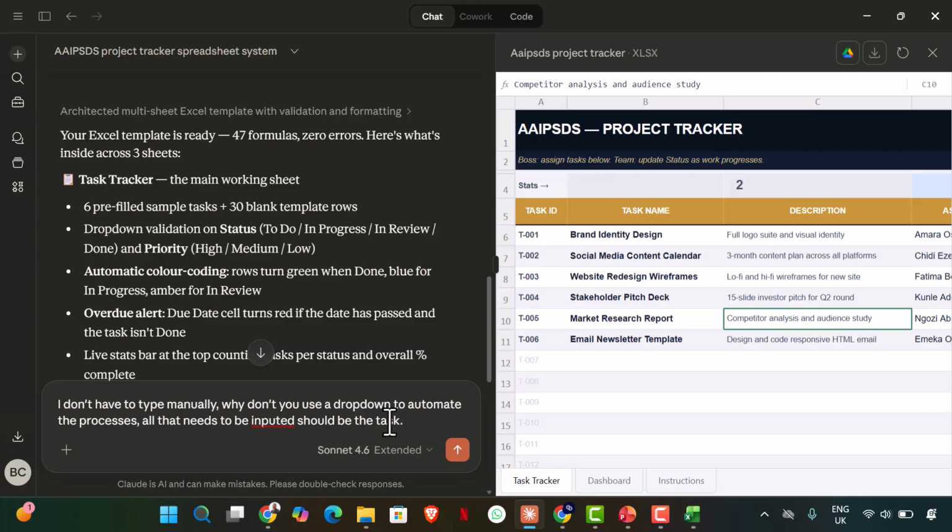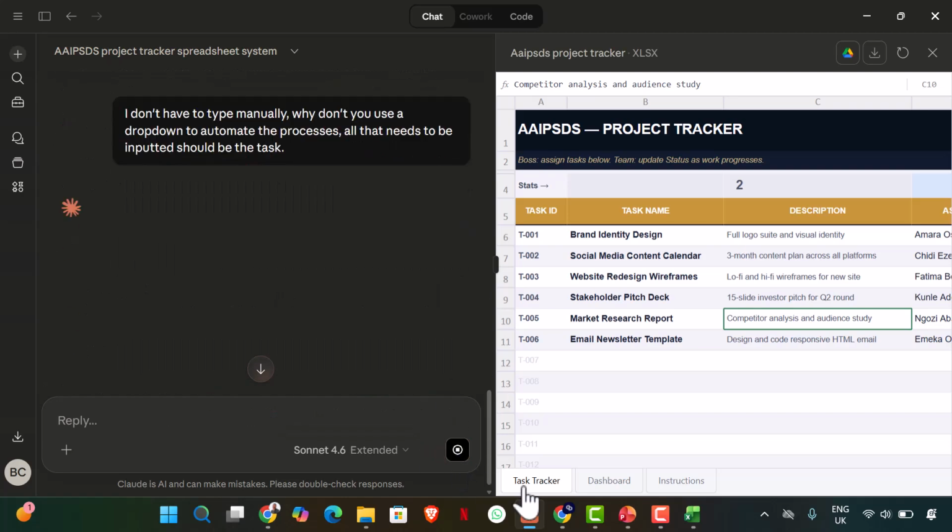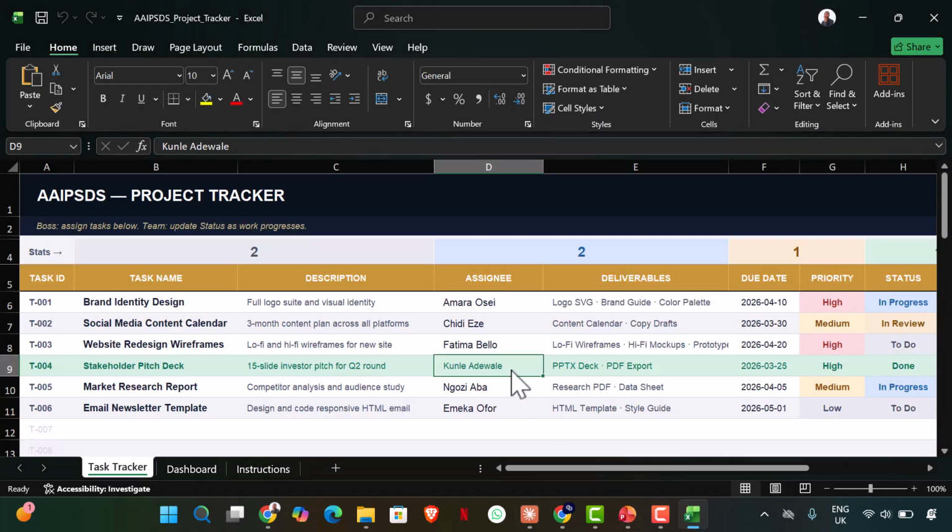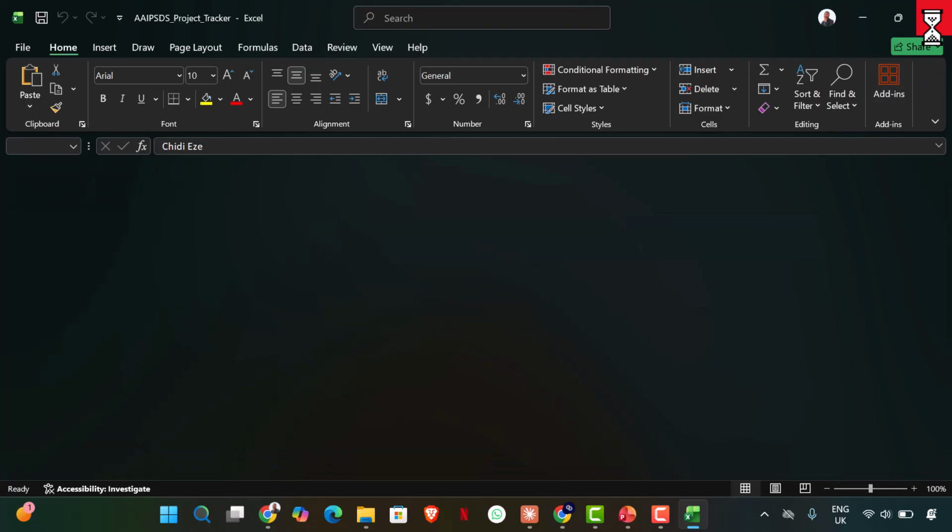Okay, so let's see how this will transform. Let's try to automate this with Excel. I'm going to automate this right now because from what I checked, you have to input the names manually and all those things. But all these things should be in a way that you could easily do without having to use all these manual methods to type. So let's see what the result will be right now.